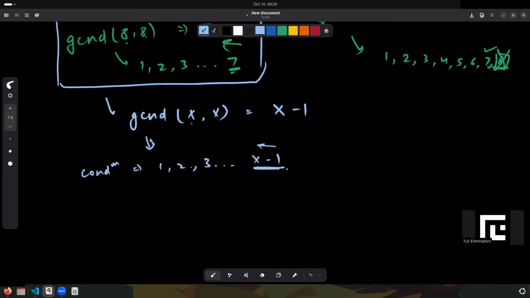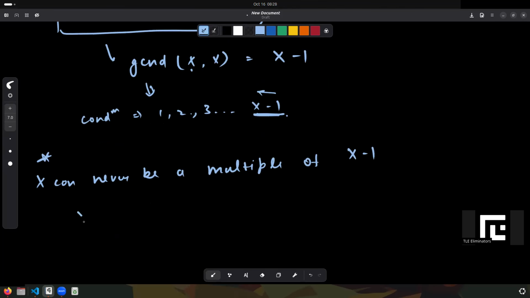And we can say that x can never be a multiple of x minus 1. Why? Basically, x modulo x minus 1 we can write as (x minus 1 plus 1) modulo x minus 1.